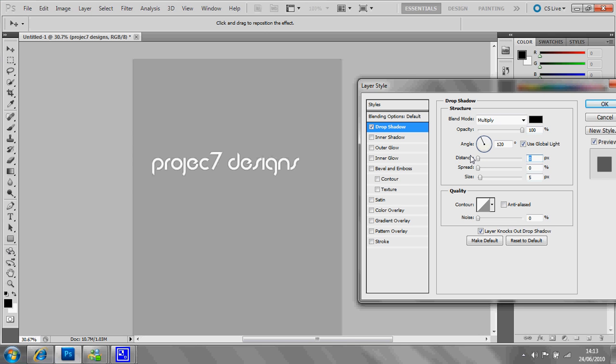And you want to get the opacity at 100 and the distance at 0. You can also do that if you have any 3D text that you want to level out. But I like to keep them at 0. And you level out the spread and the size. Always make sure the size is bigger than the spread, otherwise it just mucks up. And there we've got some pretty decent text.